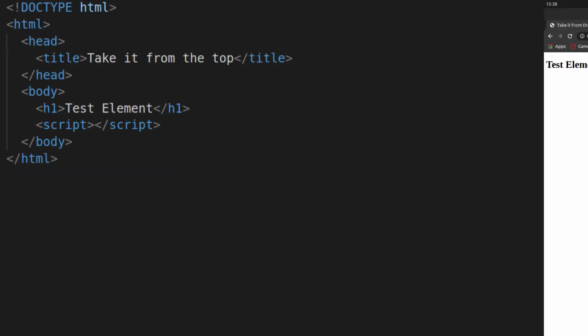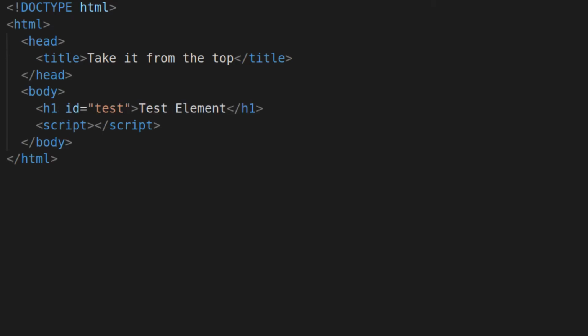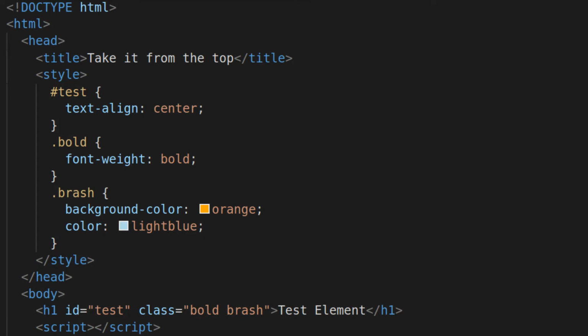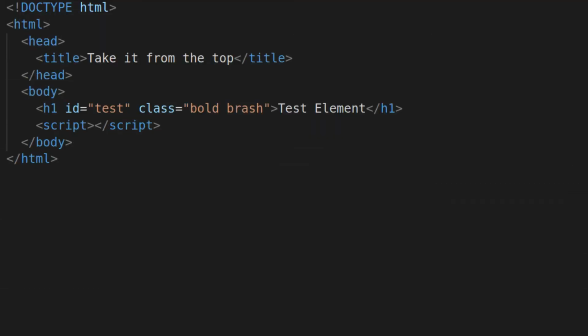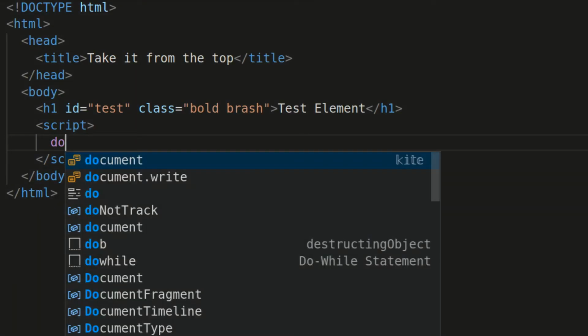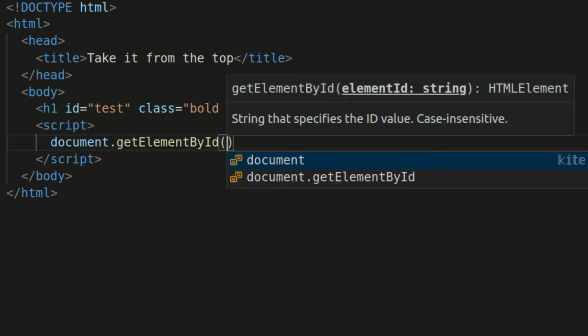Now let's try to do something a little more visual. If we want to interact with the HTML document, we have to use the Document Object Model, or DOM. Recall that we can give HTML elements both IDs and classes. Before, we've used this to style elements using CSS, but we can also use them in JavaScript. Using the document keyword, we can get access to the elements.